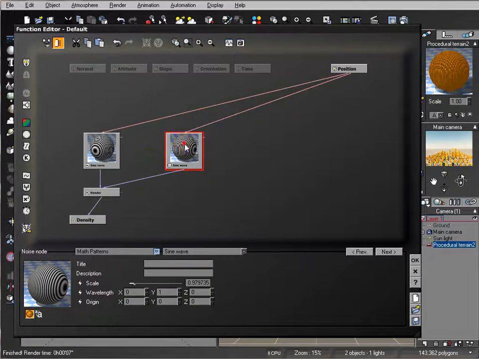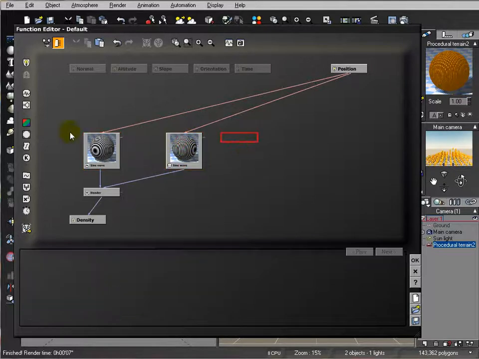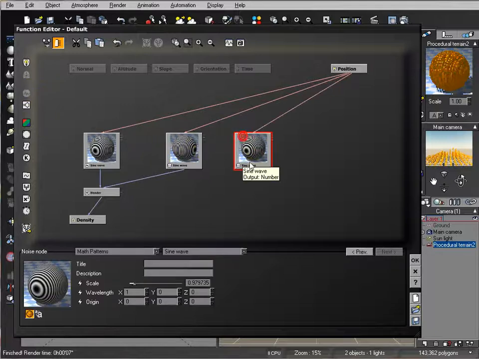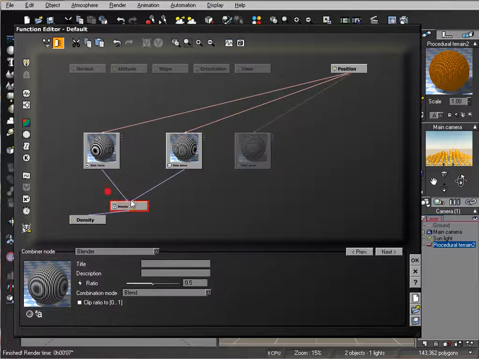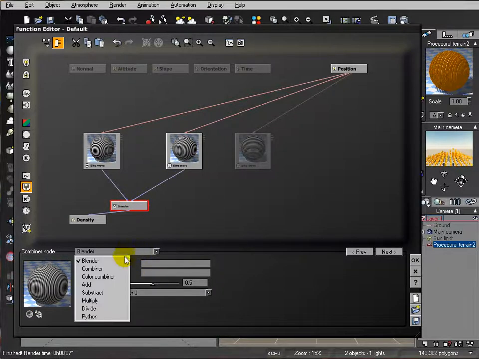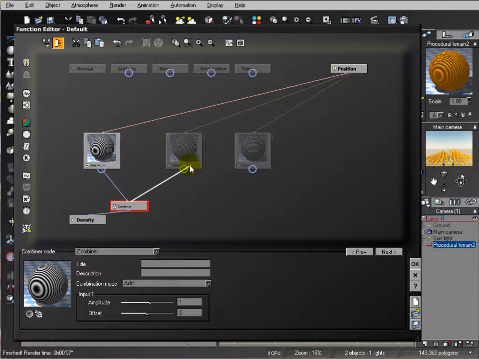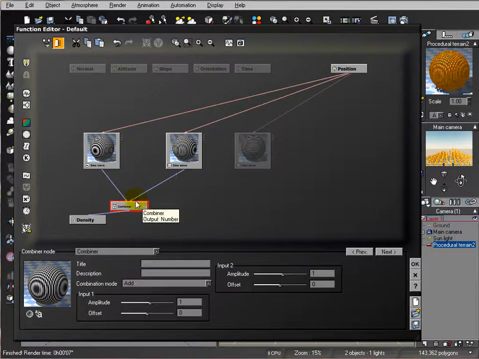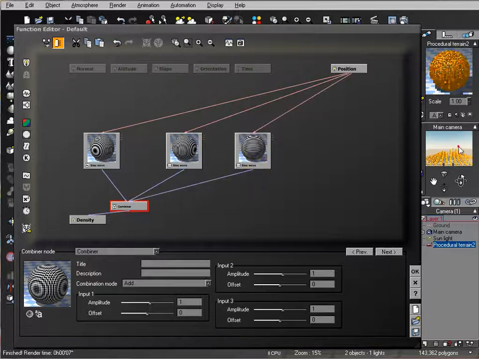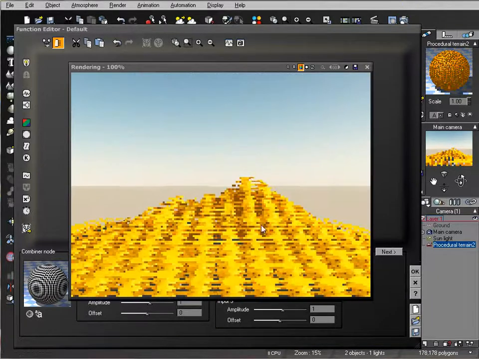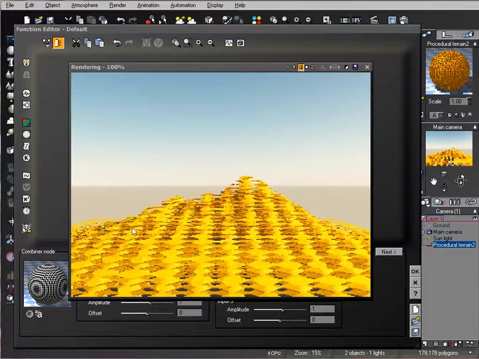So what we're controlling with this is where the material will display to us. And let's say this one will be on an X and this will be on a Y. So if we add one more, and for example, say I want this one instead to be on a Z or height, okay, and we can go ahead and connect this one as well. And if we change, we want to actually switch to combiner. So we'll have more nodes to connect. Okay, in this case, you notice we now have it slicing on all axes.